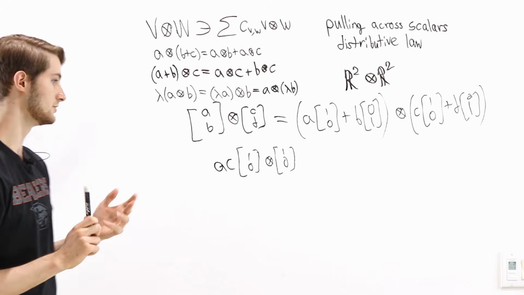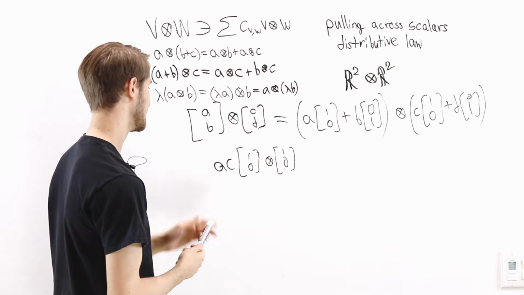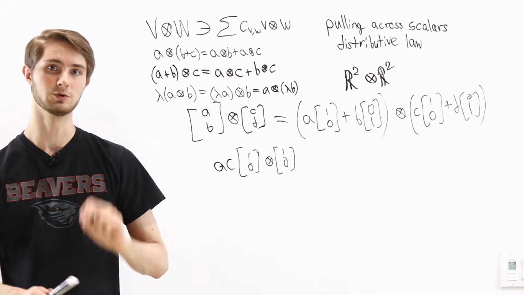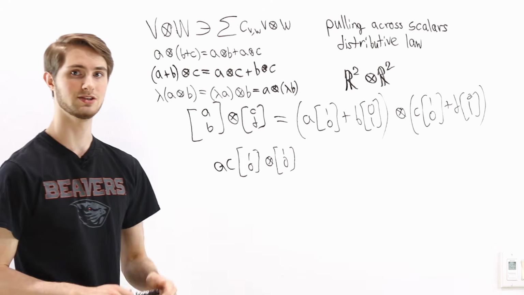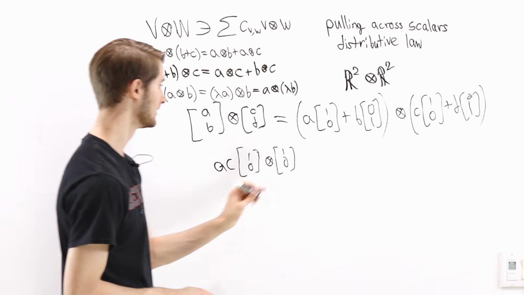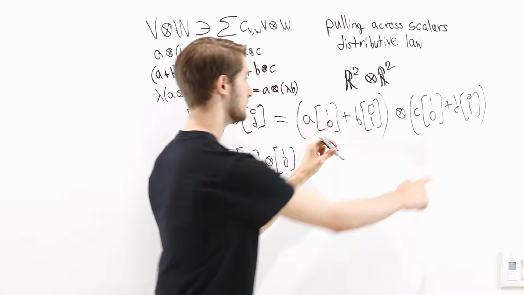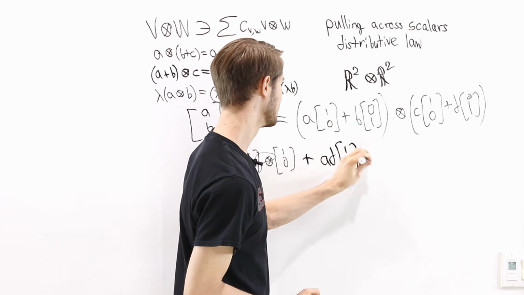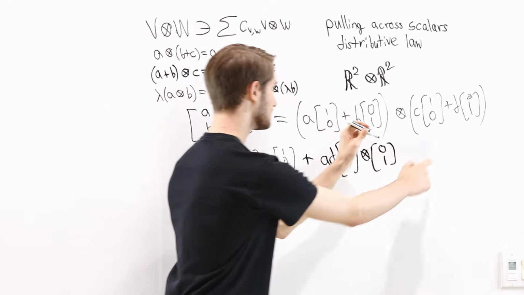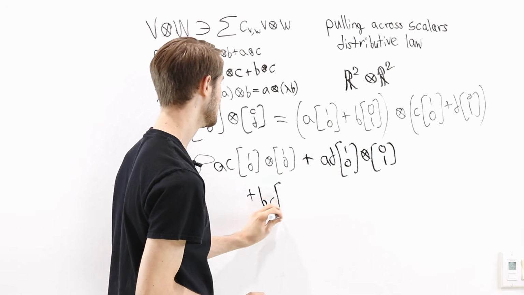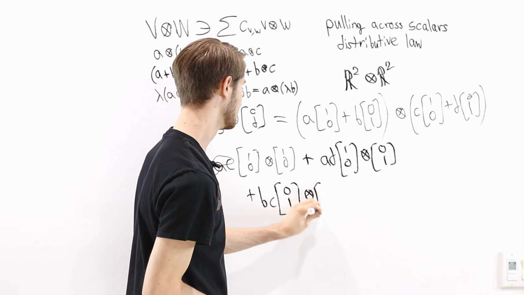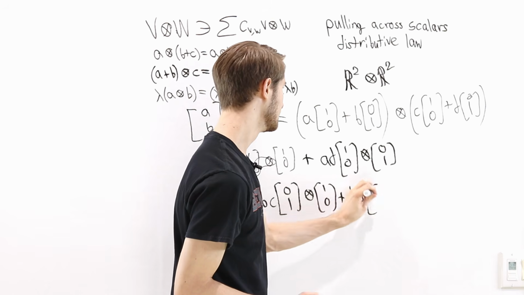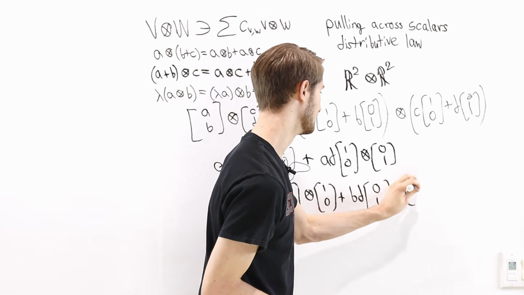So a lot of times when people are doing tensor products, they won't bother to write parentheses on the outside or on the inside because those two expressions are exactly equal to each other. So I'm going to drop the parentheses right now to make the notation simpler. After that, if we keep FOILing, multiply these two terms together, we get ad times (1,0) tensor (0,1). We multiply the inside terms, we're going to get bc times (0,1) tensor (1,0). And then finally, these last two terms, we get bd (0,1) tensor (0,1).